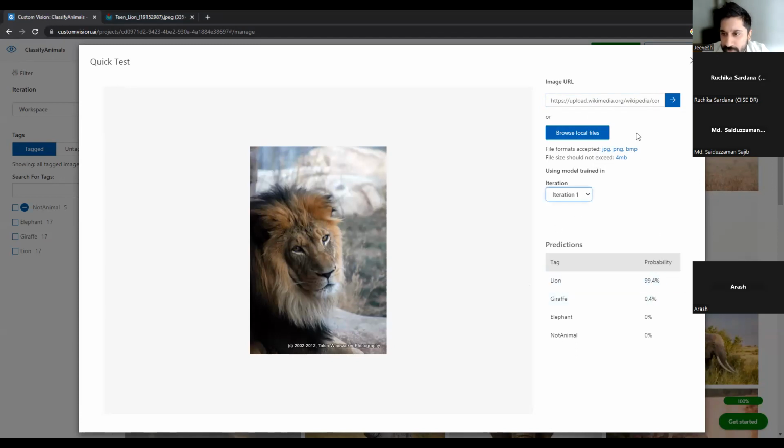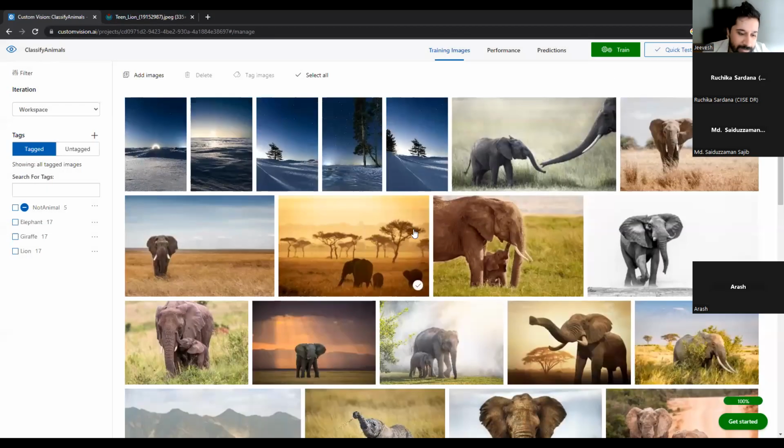Let's see what happens with the first one. That is 99.8%. Now, these results again depend upon the data: the more data you feed into it, the better it starts getting. And that is what it is in general. So I hope this makes sense to all of you. If you're able to do this practical, give me a thumbs up so that we could now move to the second practical.